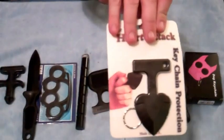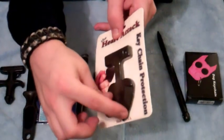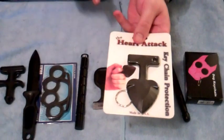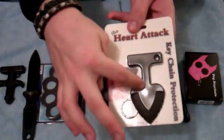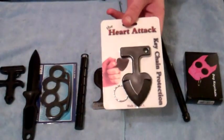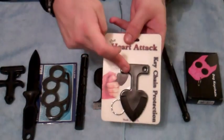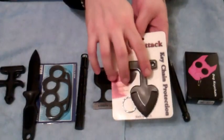This is a heart attack — similar in nature to the ice scraper. The edge is serrated and it has a sharp tip. You can put this on your key ring, though I'm not sure I'd use it as a key ring since it might wear in your pocket and jab you in your leg. But it's an option. Again, this would work like brass knuckles, just sitting in your palm so it doesn't hurt your fingers. Very effective.